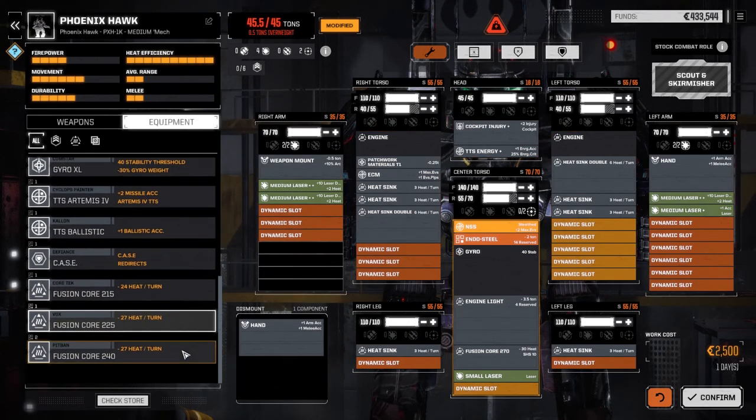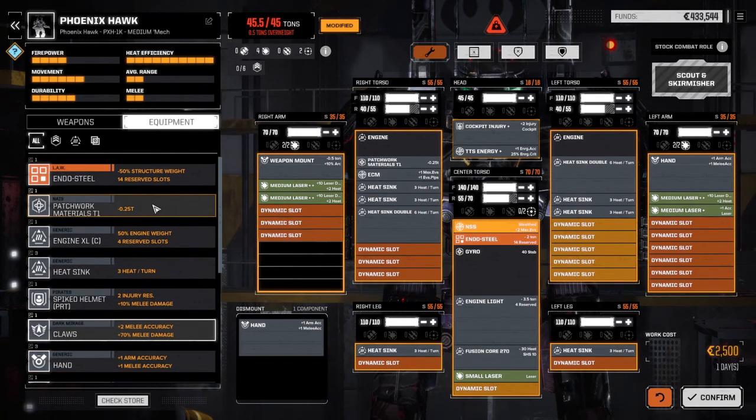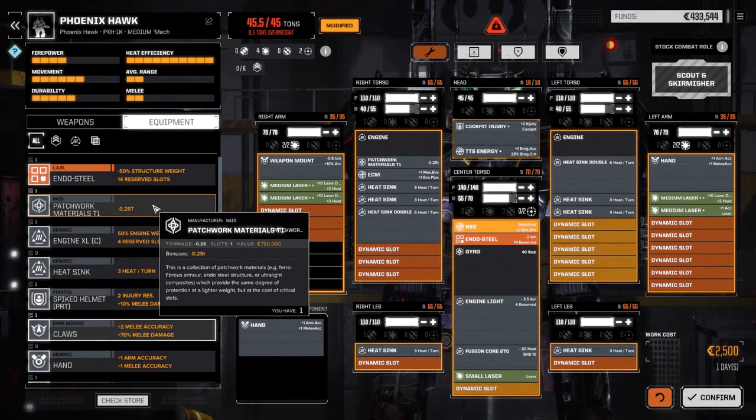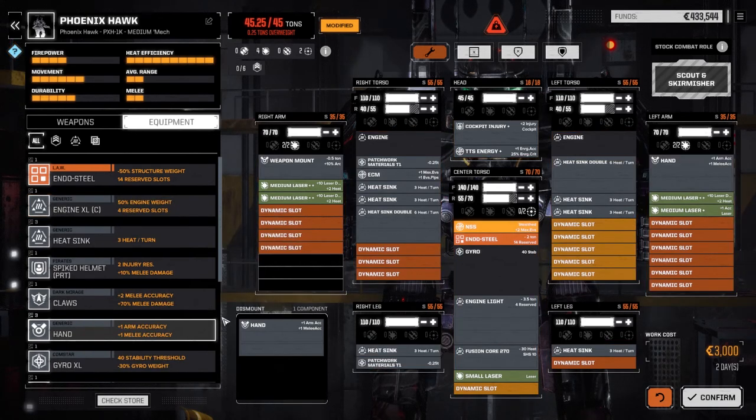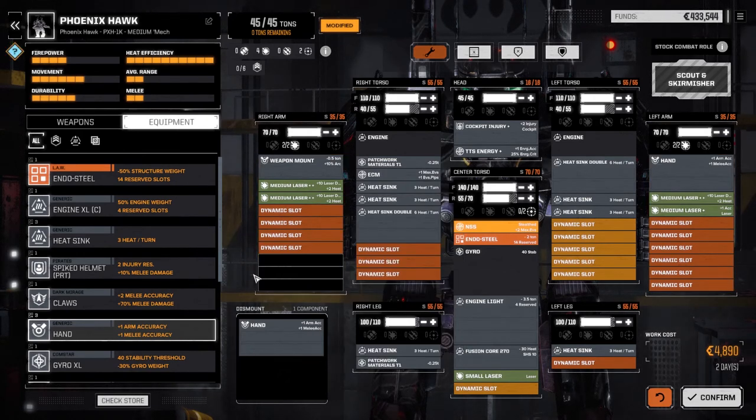Now, do we have any more? We got a 0.25 ton patchwork materials we could add in. And then lose 0.25 of a ton. I really hesitate to do that though. Like, we could go 1, 2, 3, 4. Having the bonus to hit though on these weapons when we're already having a hard enough time to hit is probably the best way to go. I really need this guy to be hitting more often. So I think we'll go this way.